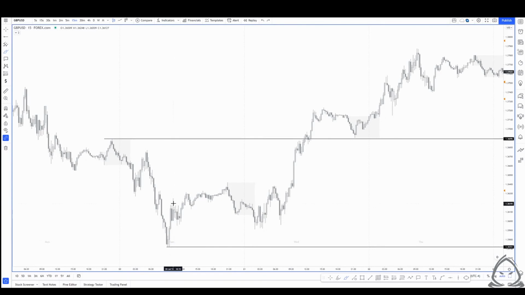So as price is starting to pull back, we're starting to create substructure. As we can see, we fail to create any minor structure as of yet. And as we can see, we're just starting to create more substructure. And we're starting to ask ourselves, okay, where is internal range liquidity that price would be targeting more likely than not? And what we can see is we have internal range liquidity here, internal range liquidity here in the form of structural highs. And as price is moving, we're also starting to create structural lows in the form of liquidity.